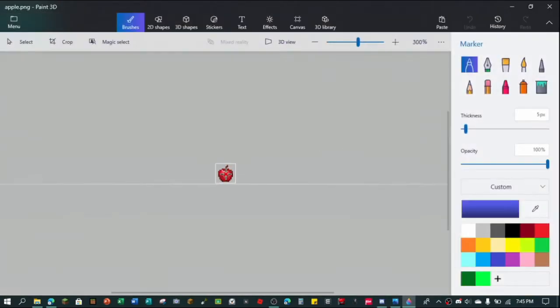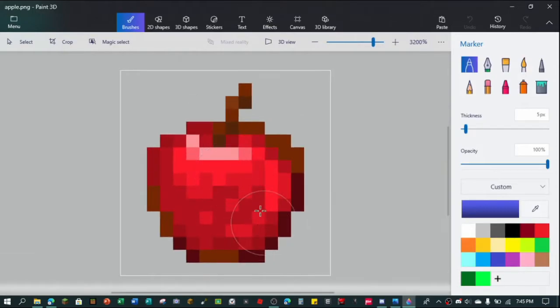And so what you just want to do is zoom in here. And here's the apple. Now, let me remind you, each of these is 1 pixel. So right now, I'm at 5 pixels. So what happens is that happens. So let me just undo that. So I'd like to go to pen, and I like to scroll down to 1 pixel.